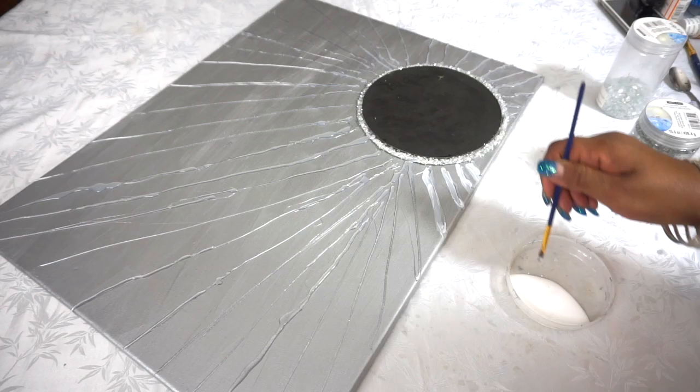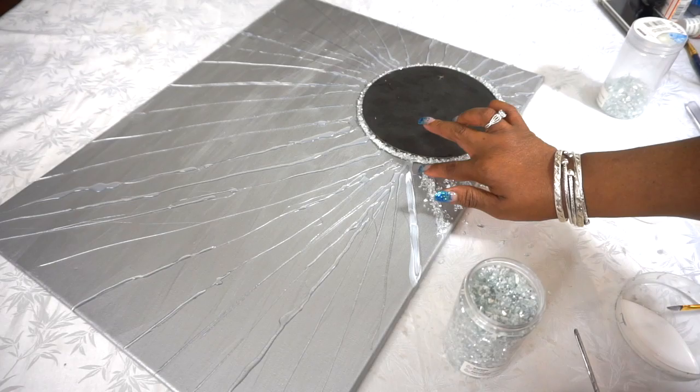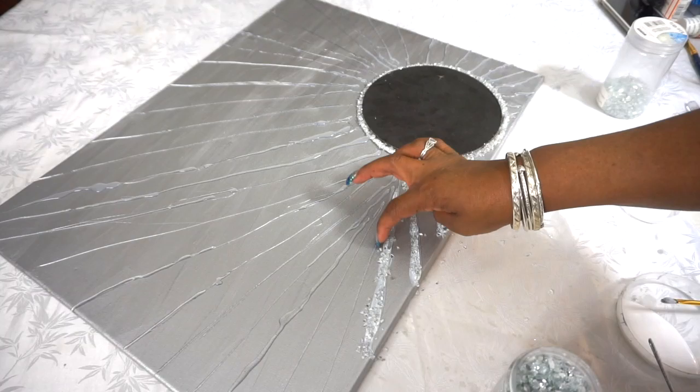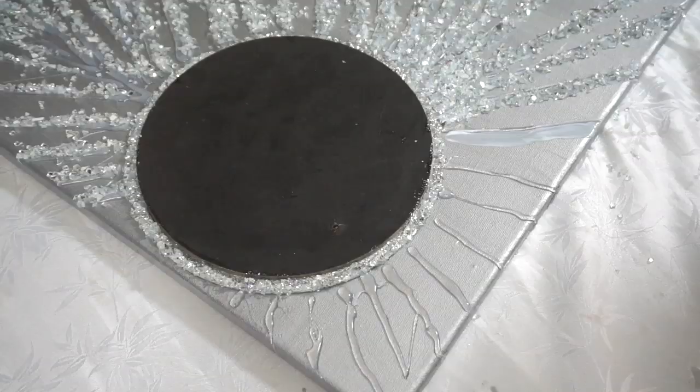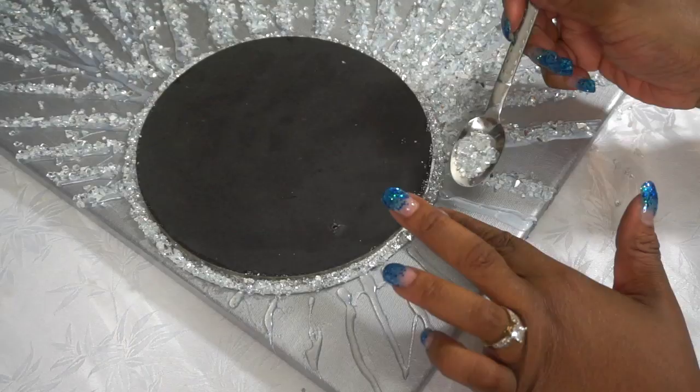Now I was going to use glitter in this step, everyone. I wasn't going to put the crushed glass, I was going to use glitter because the designs that I saw in Z Gallerie, it looks like it's glitter they use, some paint and glitter. But I'm changing mine up and I'm using the crushed glass. For this step you don't really have to use the glue gun to draw the lines. You can draw the lines yourself with a pencil if you like, or you could use the glue gun like I did. Either one will be fine, but you do need the lines to help you place down the crushed glass.